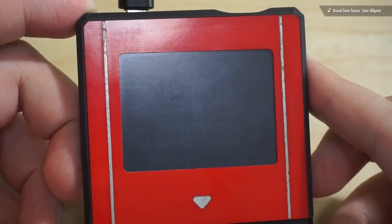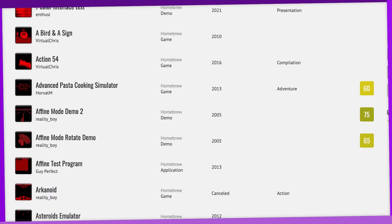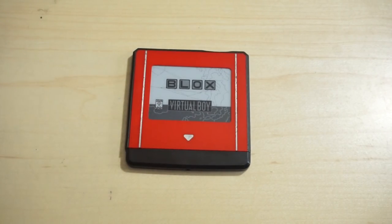Okay, I know we've kinda veered off track a little — I set out to make a video on a cool little flash card and ended up almost spending the majority of the video on software instead. But still, I feel the need to talk about homebrew software for a bit, because while they aren't all noteworthy, there's still some technically impressive stuff in there. I'll try not to dawdle on each one for too long, so here we go!